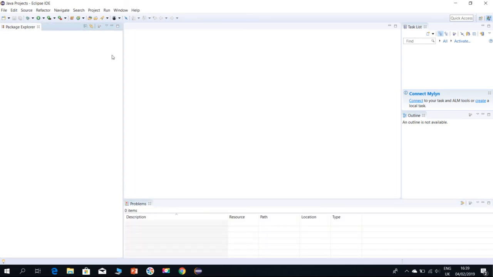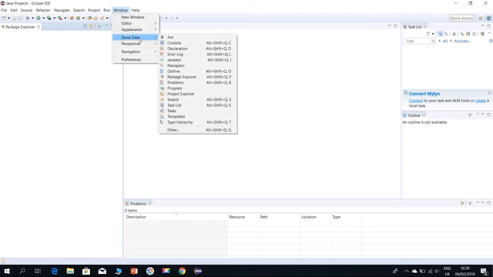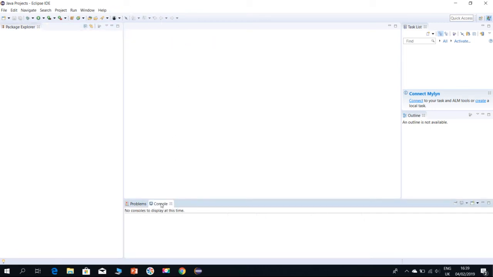Now, let's customize our Eclipse by adding some views. So first I want to add console view via window, show view, console. The console is used to display program output.